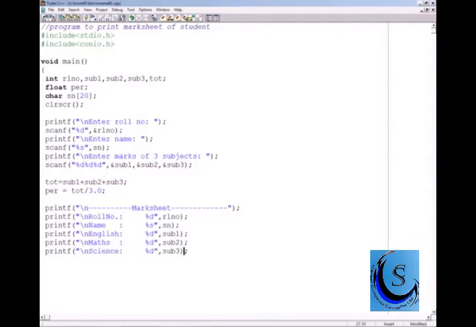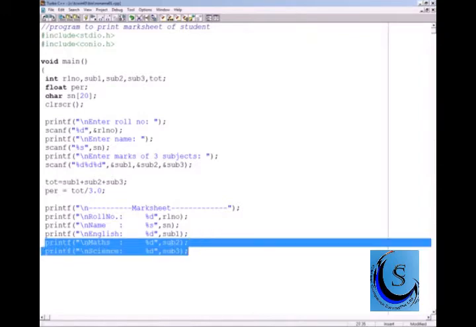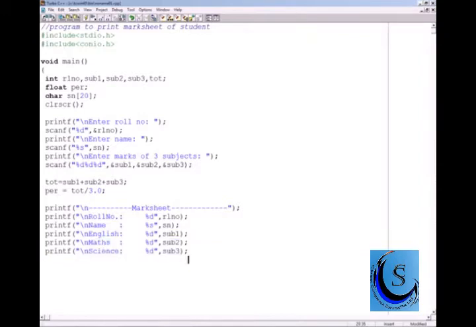Okay. Now write a total and percentage. For percentage you have to write here the modifier point 2 f.